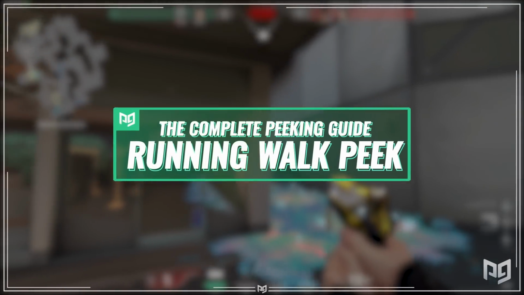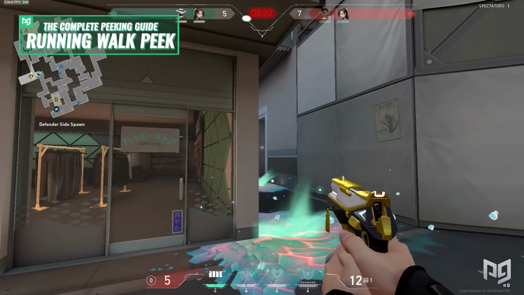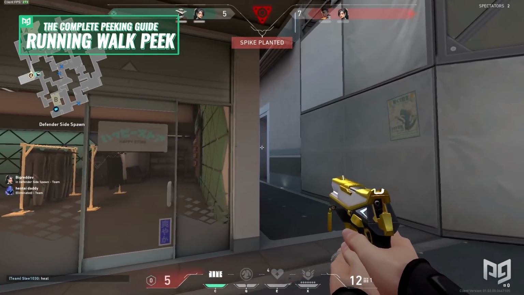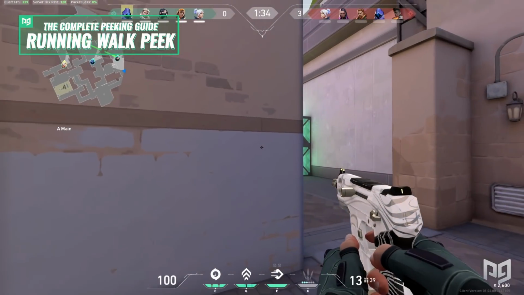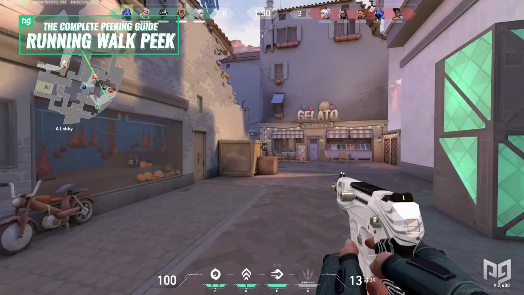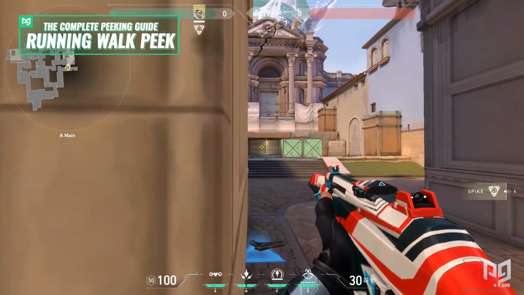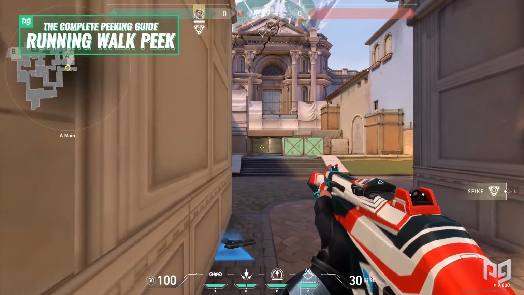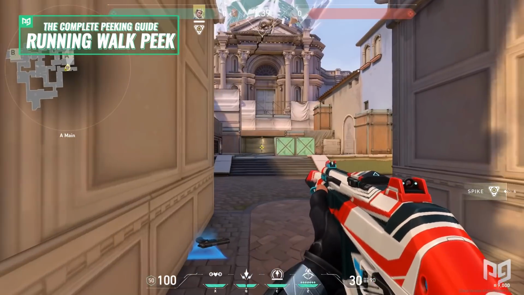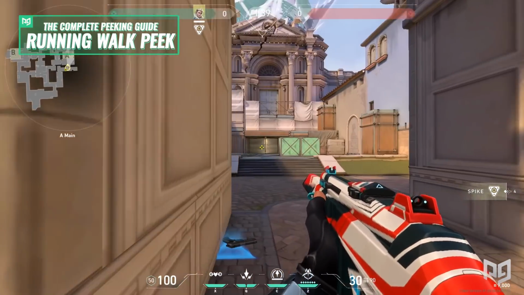Tip 2, segueing from walking. This technique helps preserve stealth and still gives you the best advantage on peeking. This is the running walk peek. This technique is basically where you walk close to the corner of a hot zone and expect a gunfight. You would then run full peek for like half a second and then go back into a walk if you don't see somebody. Enemies that are hiding won't be able to hear if you've made a step or not if you've done this correctly. This technique is extremely useful for giving you the best of both worlds.